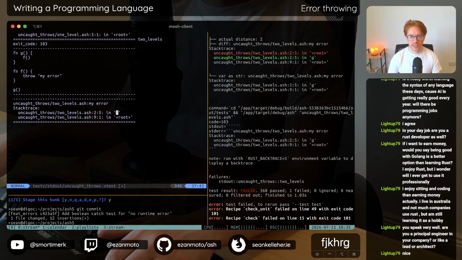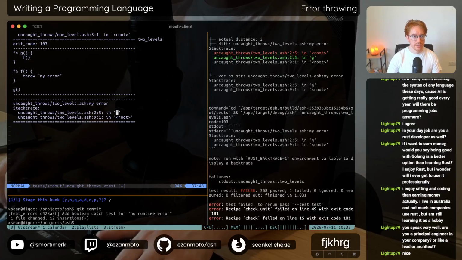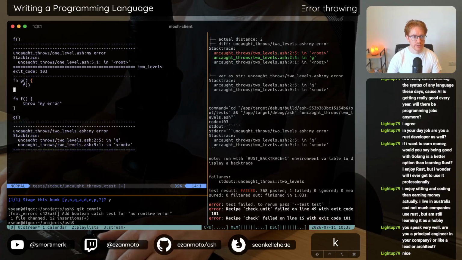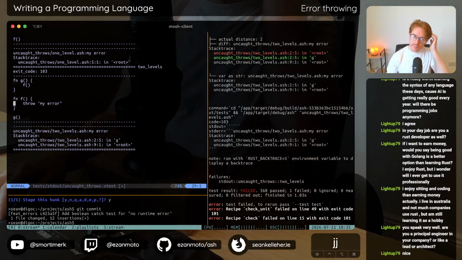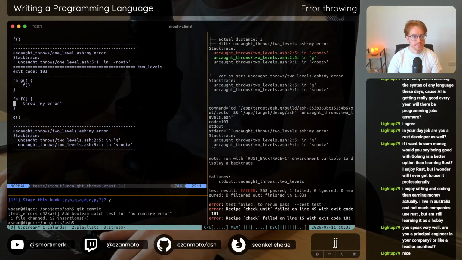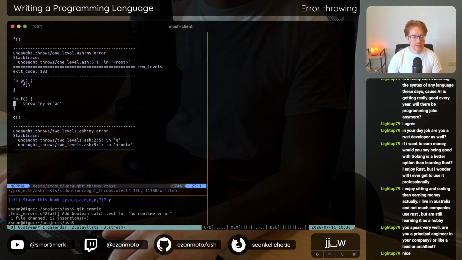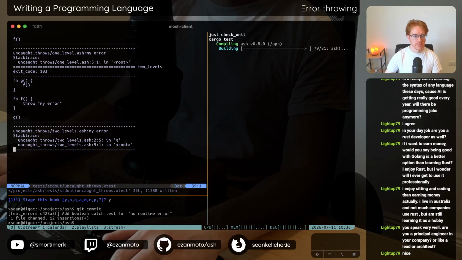Yeah, and so it's not actually saying that the error is being raised in F, but it's giving everything else. So it's saying that it's being raised in the root and in G, but not the original error location. But that is somewhat intentional at the moment.